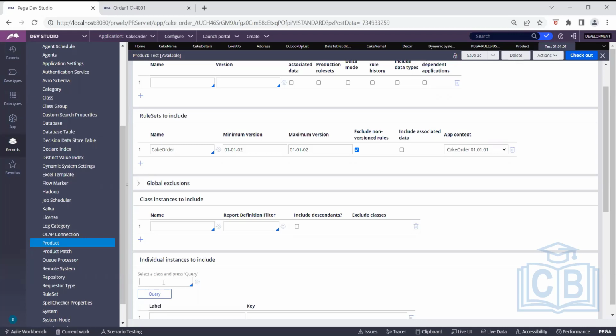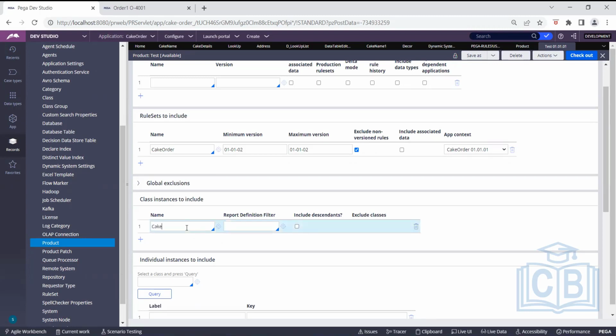Now to add those drop-down values, you need not deploy all the 100 records again, right? 100 records are already present in all the environments. Now you need to add 2 extra values. To add those 2 extra values, you need not deploy all the records. You need to only deploy those 2 records. So what you will do, you will give the class here. You give the class KFW, it will come. You can type it here, it will come.